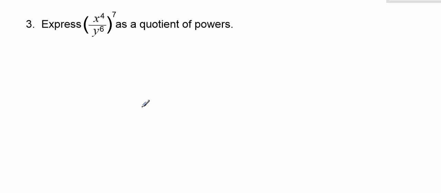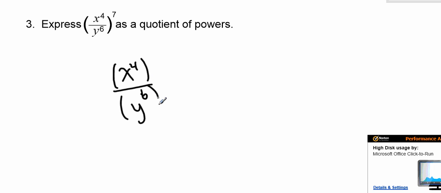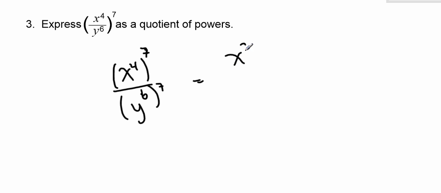Express this as a quotient of powers. So right now, this is a power expression. So what that means is to remember, like we saw in the first question, that the fraction means that each of the numerator and the denominator get the same exponent. So this would be x to the 28, 4 times 7, and y to the 42, 6 times 7. So I'm not going to spend a lot of time in this video explaining the exponent laws. I'm hoping that this is just to help you remember what they are. This is the power law, because the exponent has an exponent, so it's a power over power, and that's when you multiply.